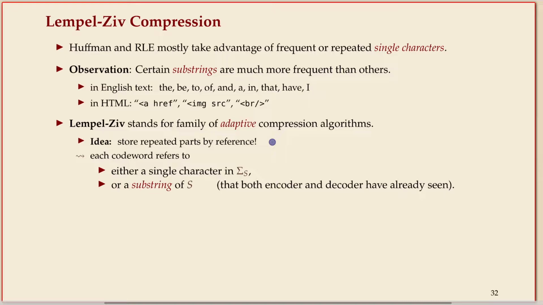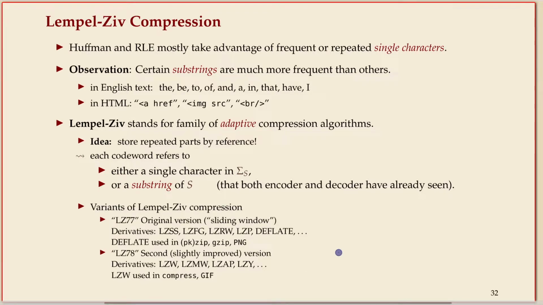Lempel-Ziv is a whole family of such compression algorithms. And as in the poem, you store things by referring to things you've seen before. What you can store more specifically in Lempel-Ziv or Lempel-Ziv-Welch is either a single character or a substring of the text of the part that you've already encoded. There are many variants of roughly the same idea, which essentially differ in how you find the thing you want to refer to and how you store these pointers back to a different box.